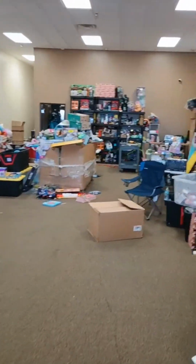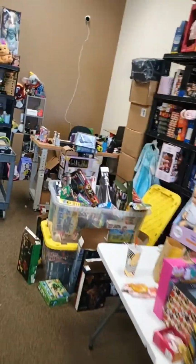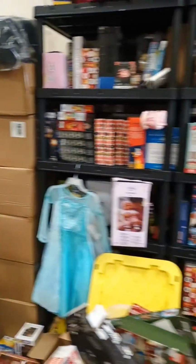I don't know if we talk about the bikes a lot. The Blue Beast Lion statue. Let's see, which one are we talking about here? Which Blue Beast? Are we talking about back here, or the Mr. Beast over here? He's kind of an open box item. Let's just take a look around Toy Store 2.0. Let's take a little bit of a break from eBay for a second and look around.